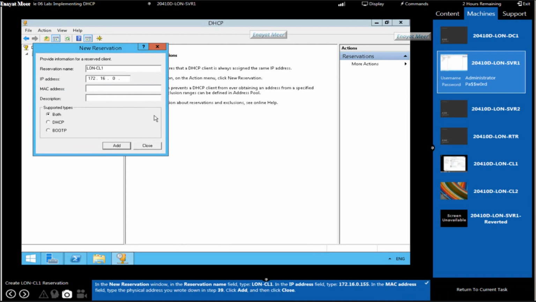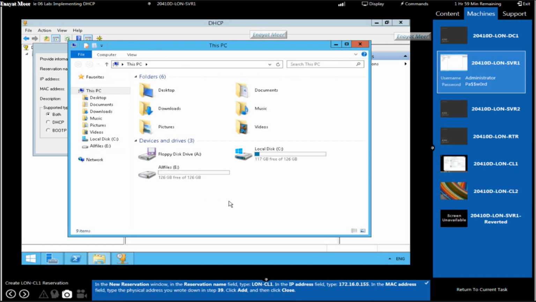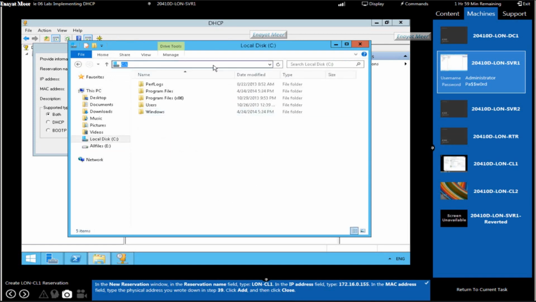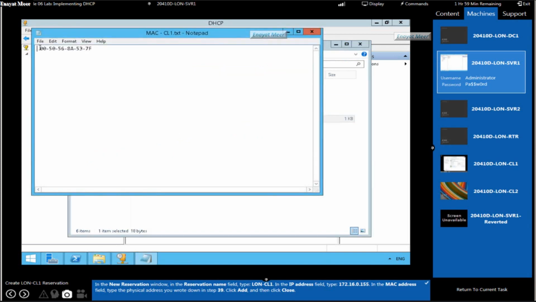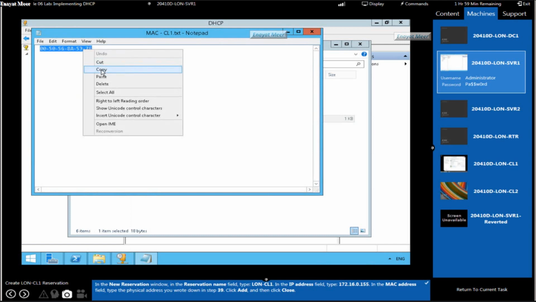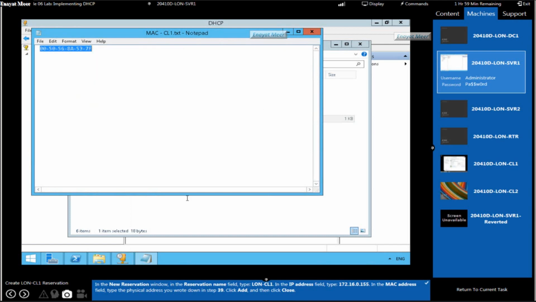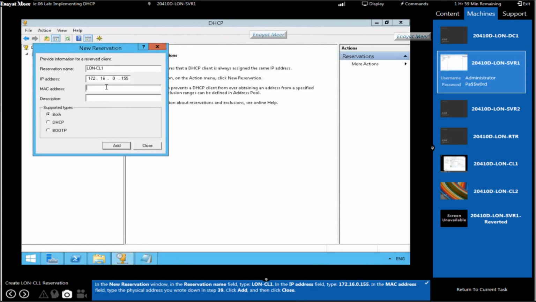So currently I am going to reserve IP 172.16.0.155. Here we need a physical address, which I stored under my domain controller's root drive, which is LON-DC1, and I will go to \\C$ and copy from this notepad which I did offline just to save a few seconds, and I can go back into my DHCP server's properties.